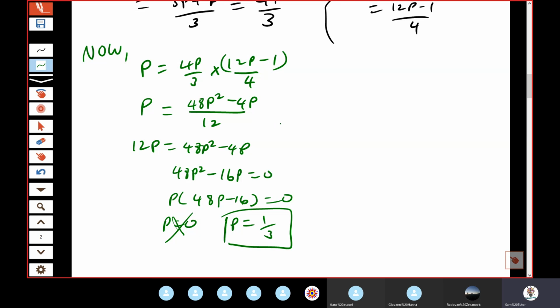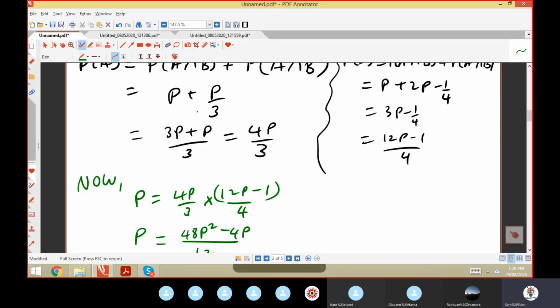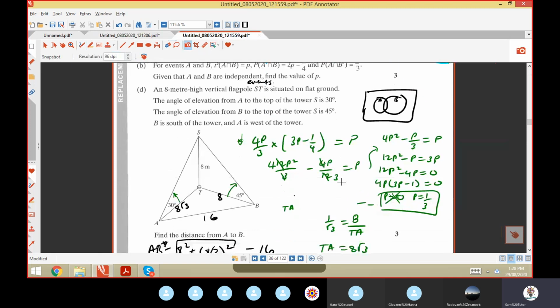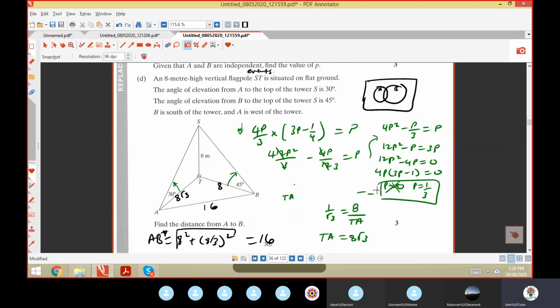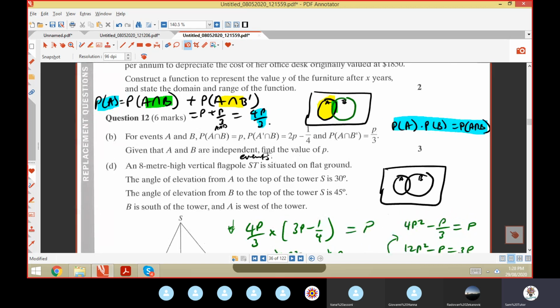We're all good? Everyone? All right. So another thing that I knew, and he gave me the answer of crossing out the 0, is this word right here. It says find the value of P. It does not say find the values of P. Because it's not a plural, I knew not to have two answers.